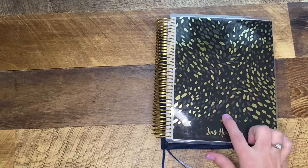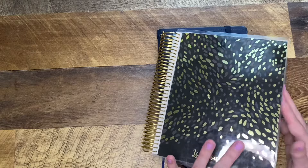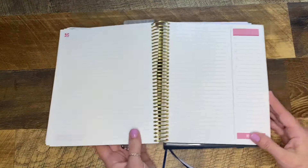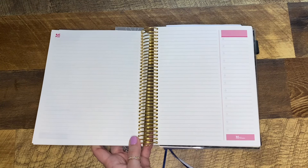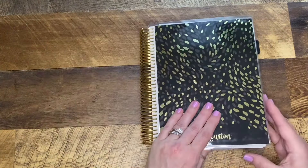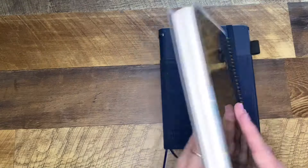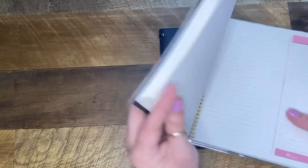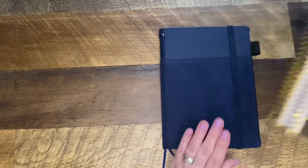When I finished the pink one I was debating what to use next, and I had this Erin Condren notebook — actually a combination of a notebook I already had plus some note paper from another Erin Condren monthly planner whose months were no longer useful. It has a productivity layout. This is what I'm currently using for work. I really like it. Because I'm not traveling right now, the larger size is fine, and because it's spiral I can flip it back so it doesn't take up a lot of desk space.